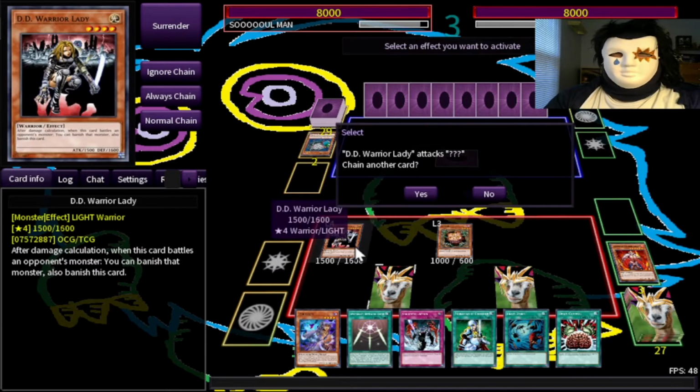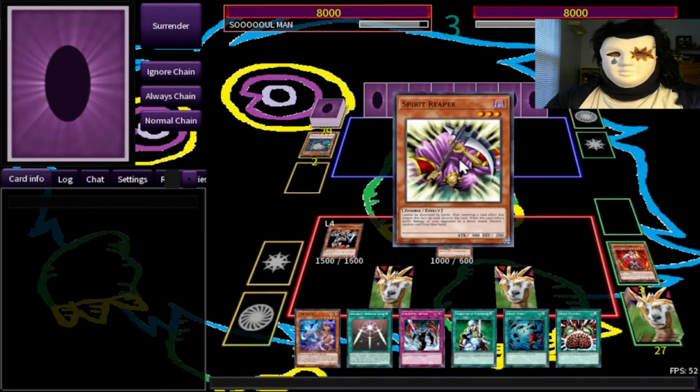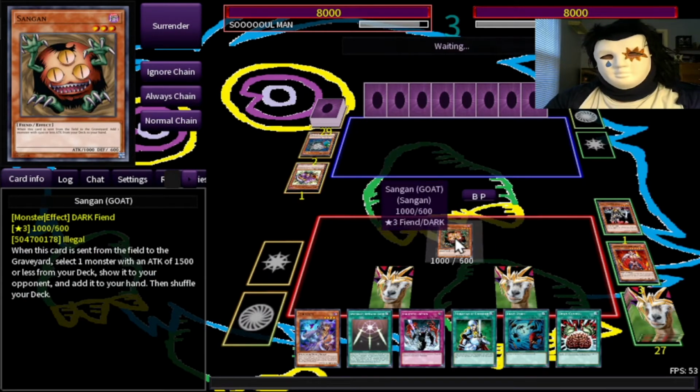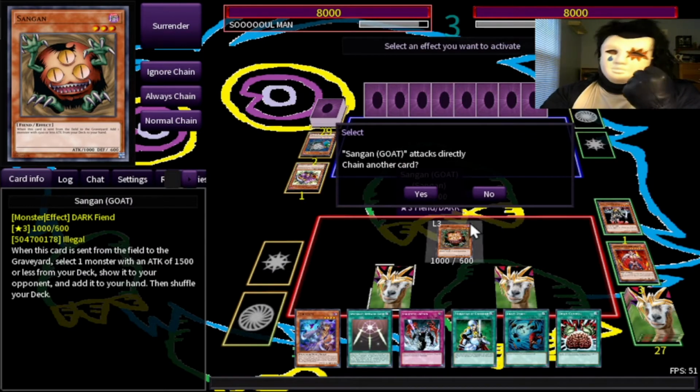Okay. Attack with the Warrior Lady, because I can at least banish Spirit Reaper. You know, I don't want to do this, but I kind of want to do this at the same time. That way I can do some damage. Sangan, attack! Use Stare at him, attack!